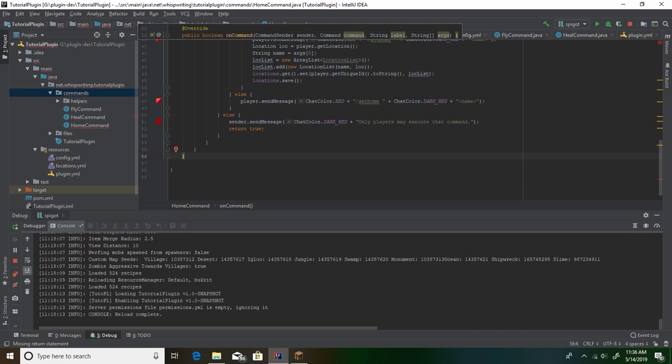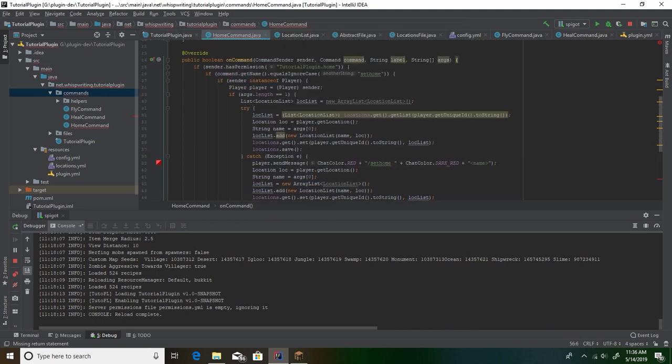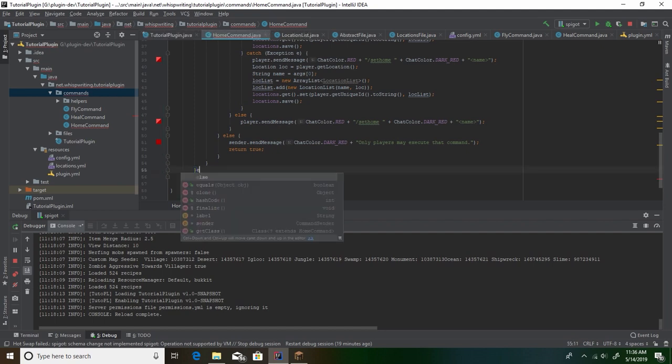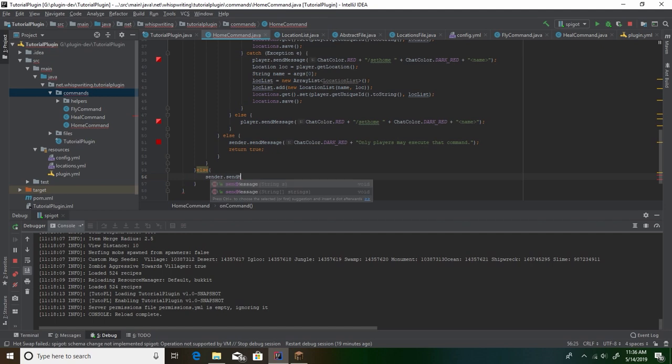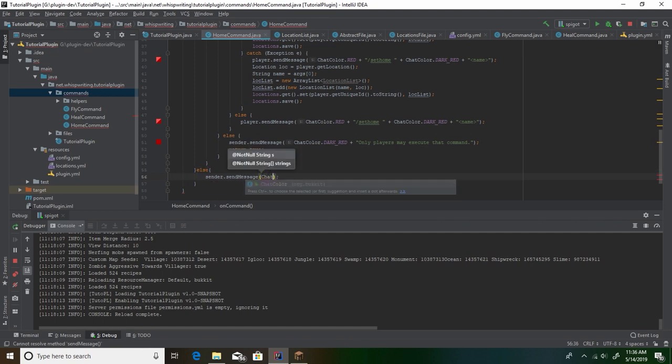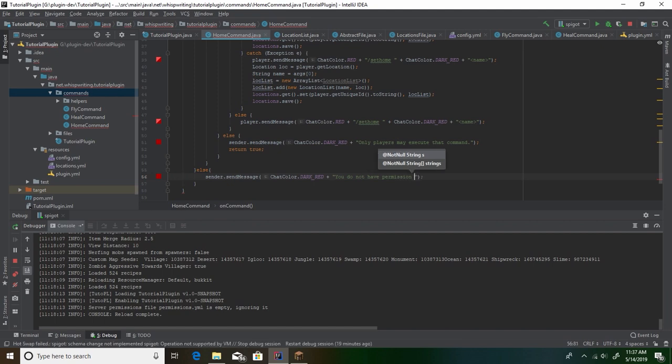There. Else, sender dot send message, chat color dot dark red plus you do not have permission. You do not have access to that.